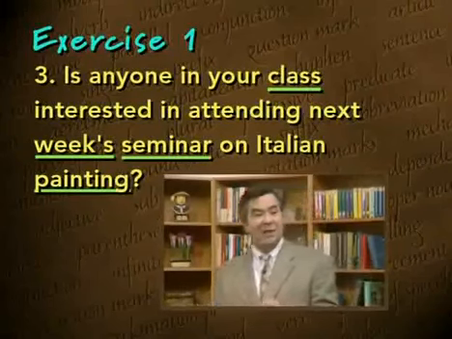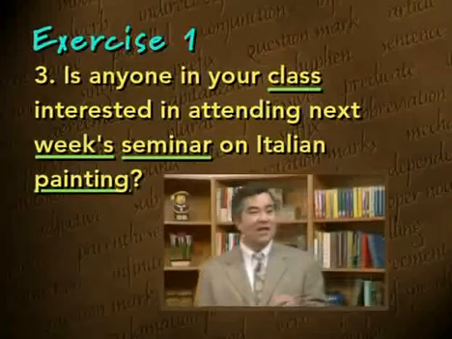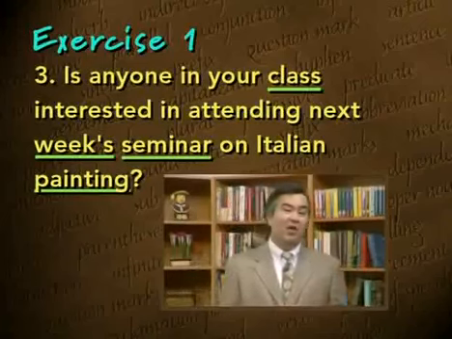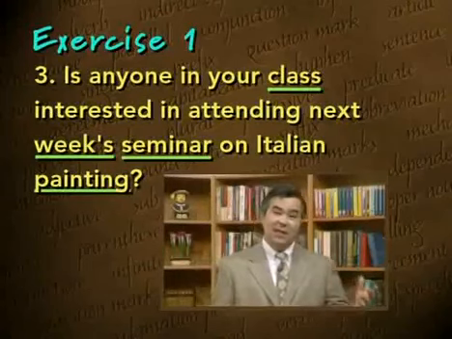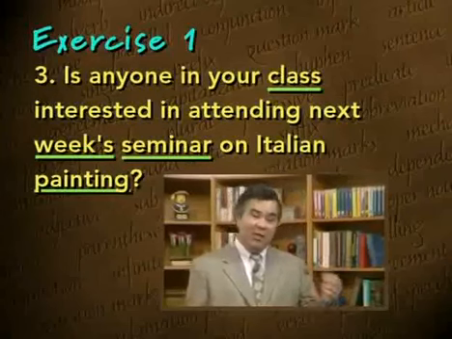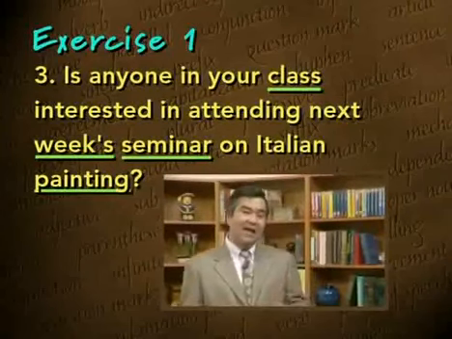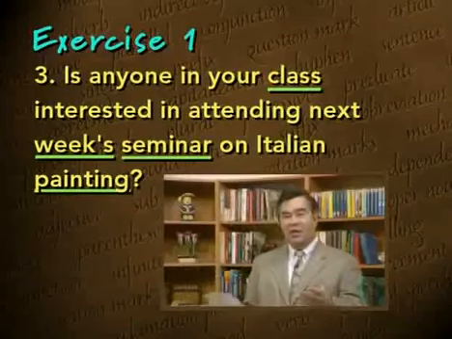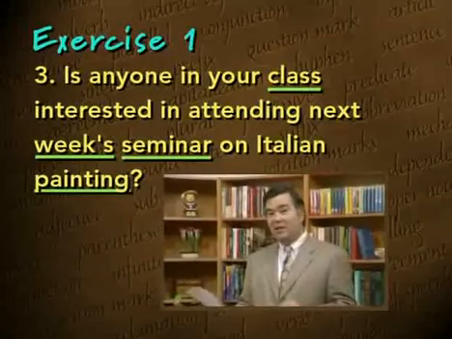In this case, the seminar belongs to next week or is related to next week. Next week is when that seminar is going to be held. So you can refer to that in English as next week's seminar and use the possessive form of the noun week. It remains a noun, it simply takes on a slightly different form by adding the apostrophe S to turn it into the possessive form. So those are the nouns that appear in this sentence.